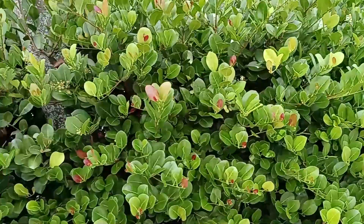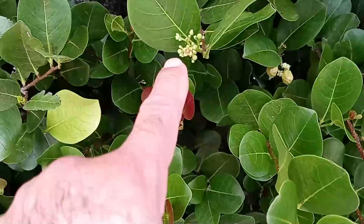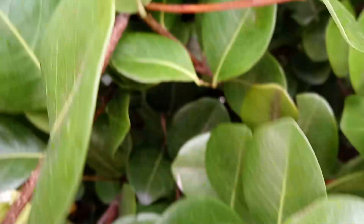I want you to check this out. This is a commercial property that looks better than any commercial property you've probably ever seen — it looks better than most residential properties. Here is the cocoa plum. This is what a cocoa plum flower bud looks like, and this is what a cocoa plum fruit looks like. Have you ever seen those on cocoa plums? Look at these — they're absolutely perfect.